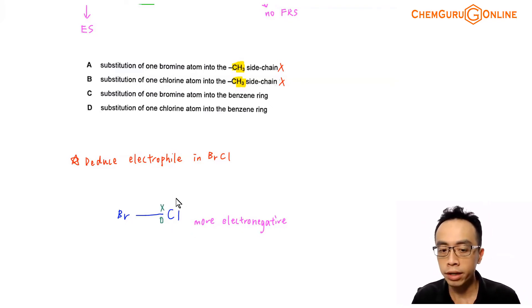The bond pair of electrons are closer to Cl. And as a consequence of that, chlorine will be partial minus charge, bromine will be partial positive charge. So between bromine and chlorine, which is the species that will function as the electrophile, which is electron-poor or electron-deficient, it has to be our Br because Br is a delta-positive charge. So this means that the electrophile has to be Br. This will be our E+.